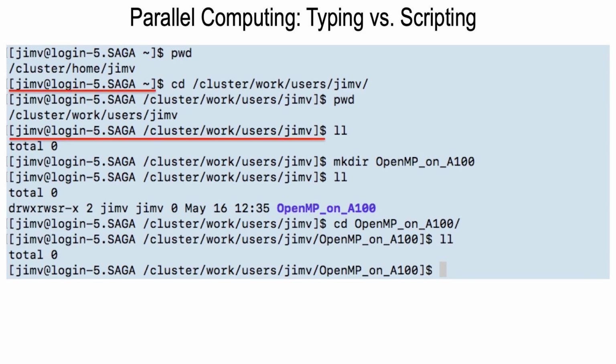Observe the change in my command prompt. Your command prompt will always indicate your current location on the Linux cluster. Note that tilde is a symbol for the home folder. We can check the contents of this folder using the ll command. The folder is currently empty. It's important to note that there's an automatic cleanup feature in place for this folder, which will remove any files after either 21 or 42 days.